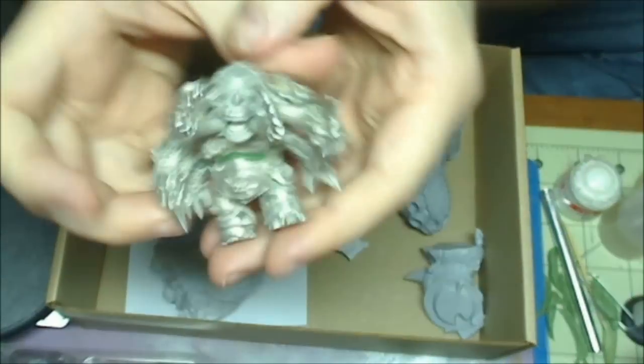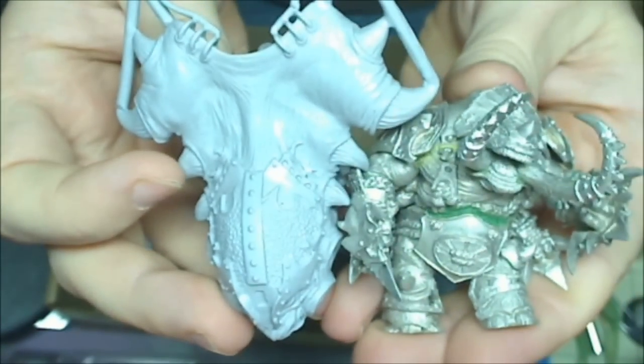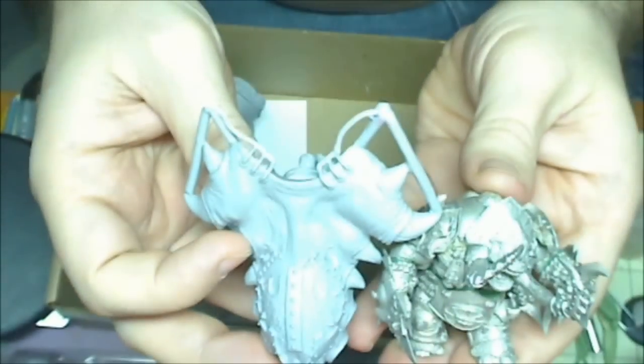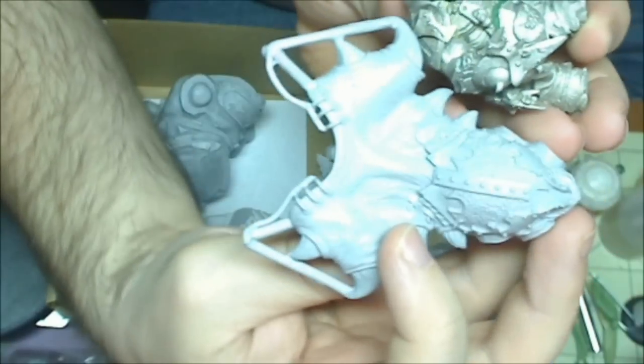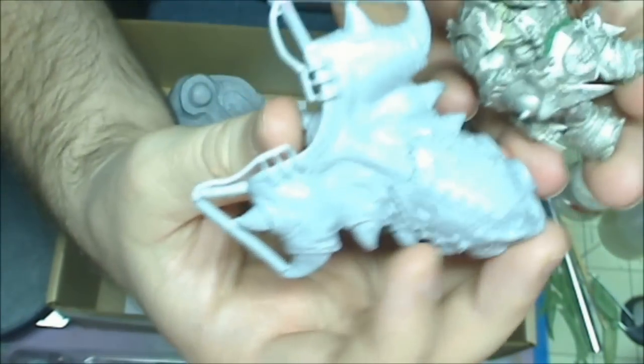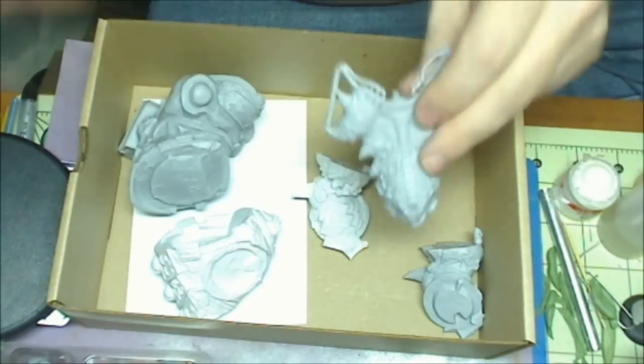Well, let's give you a comparison of the head. Here is a gladiator next to the mammoth's head. As you can see, the mammoth's head is much taller than the gladiator. And talk about volume, the head is pretty much equal, if not slightly more volume. Obviously, this weighs more because it's metal than this resin bit here of the head, but basically head equals gladiator, and the gladiator is not too much smaller than the bronzeback, so the bronzeback and the head are probably about equal. Why am I going to put the gladiator into the box? I do not know. But there you go.